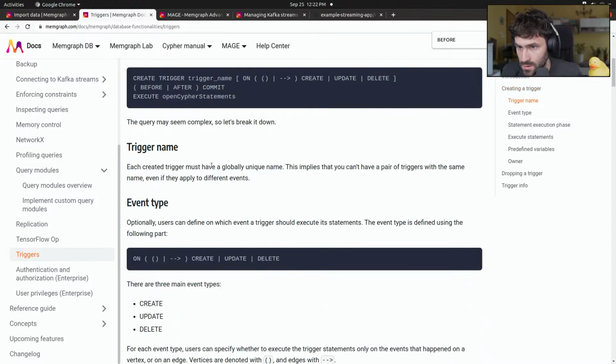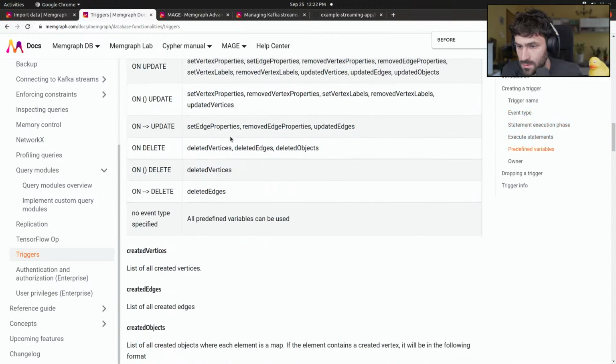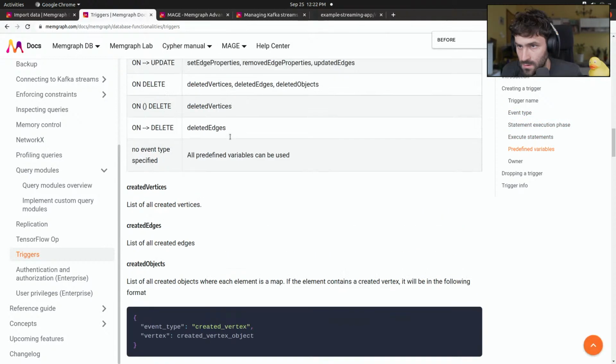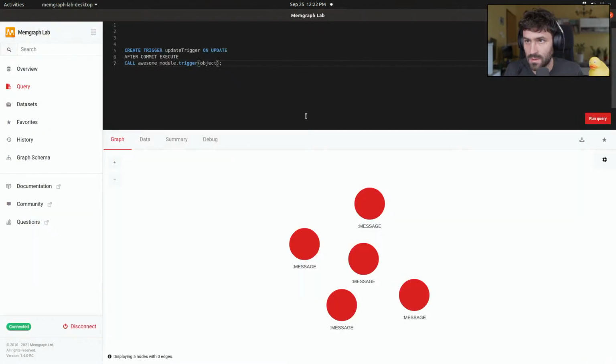Execute after commit, execute, yeah, and then within this table we have created objects, variables. So these are variables that are part of the execution context, and you have them in scope here automatically.